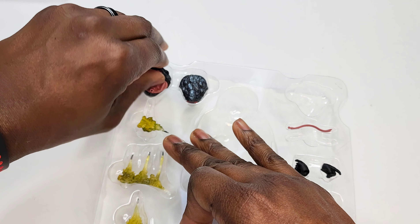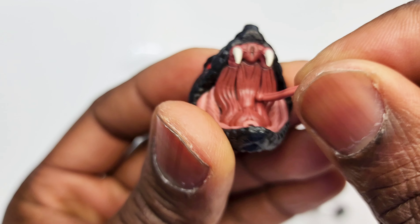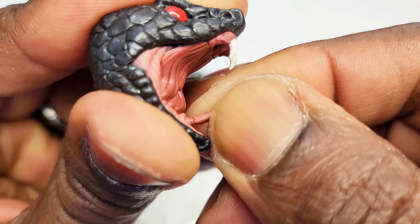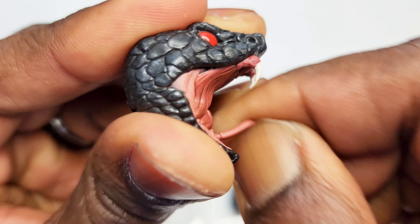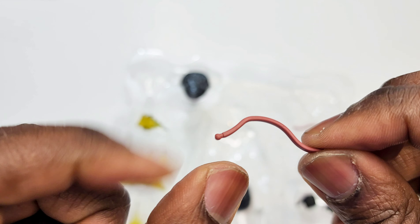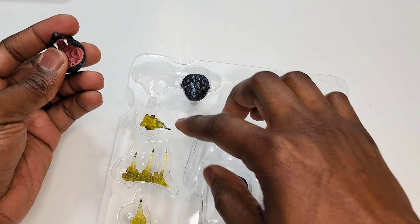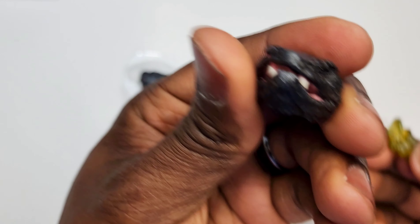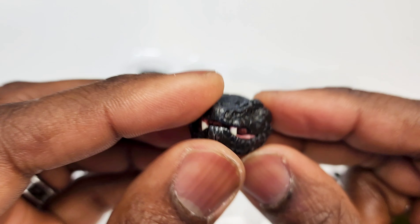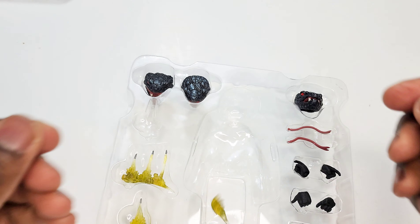The mouth on this head is open even further, giving more clearance — look at all the detail inside that mouth. The tongue was actually flexing and bending, so I don't want to force it too hard. I've already messed up the shape of the tongue, so I'll take my time with that later. There are three heads total, and the third head has a cigar — the patch is also missing from this head.